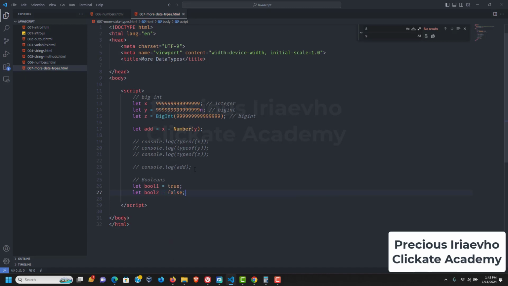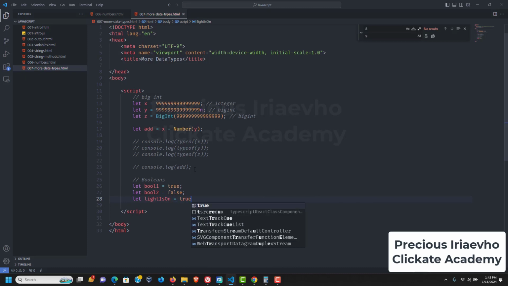This is exactly how Boolean looks, okay? So they are words, but they are not strings. Don't look at them as strings, okay? They are not strings, except you put them in quotes. But the way they are, they are simply Booleans. And what can we do? We can be more descriptive. You can say, let lightIsOn be true. Okay? So the basic idea is just Boolean will take true or false as its value. Anything else won't work with Boolean.